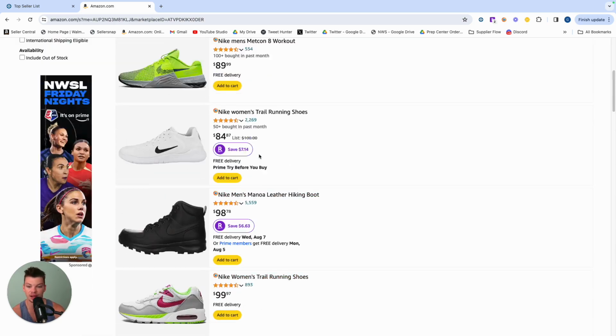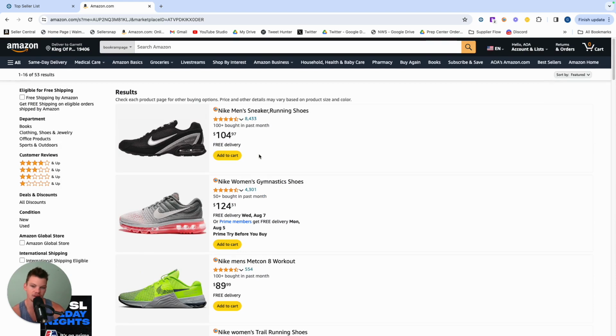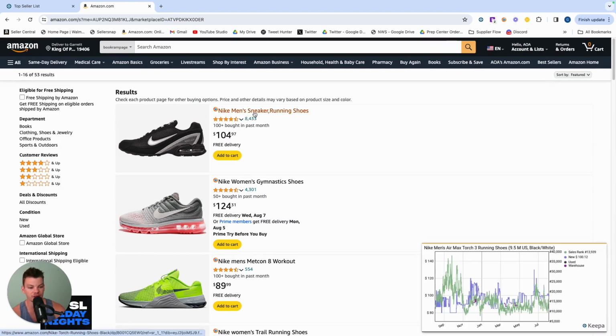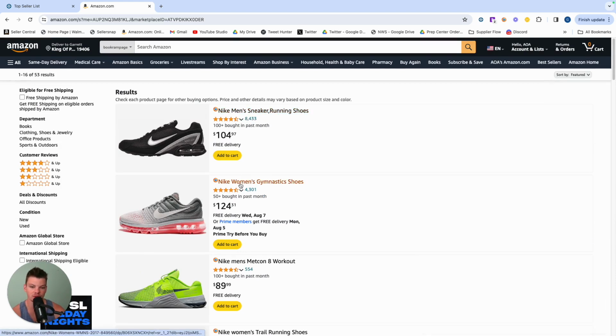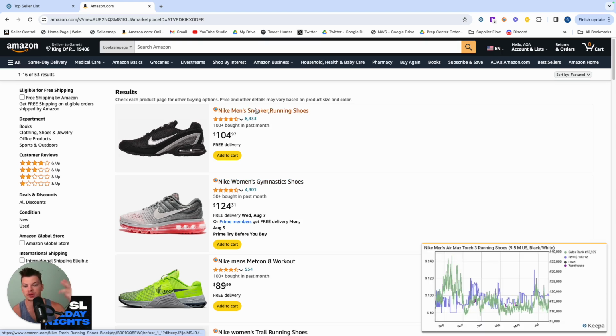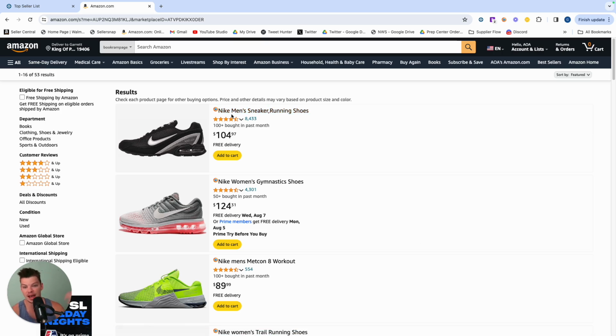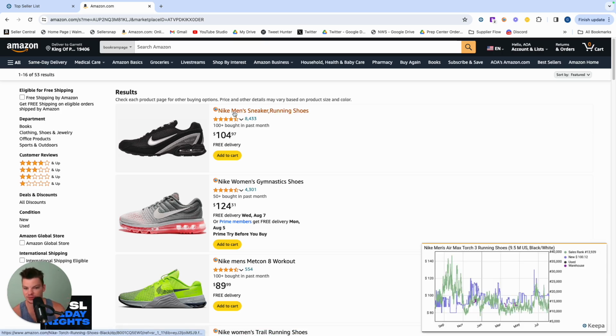And so obviously, if I'm a Nike seller that sells a lot of shoes, I'm in business. And the really cool thing is, as I start to hover over these listings, all I'm doing is making those really quick disqualifying decisions, those really quick split-second decisions. So for this first shoe, for example, I see it's pretty consistent. I see the buy box is trending at about 100, maybe drops down to 90, but really about 100. And so, if I have that market knowledge and I know I can buy this for 60, it's game on.